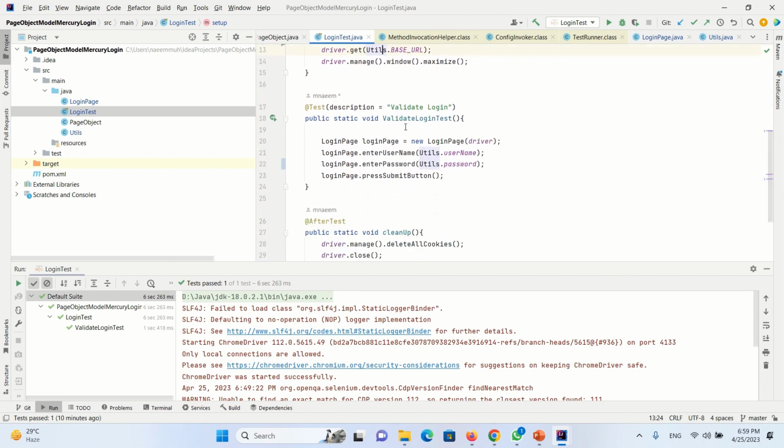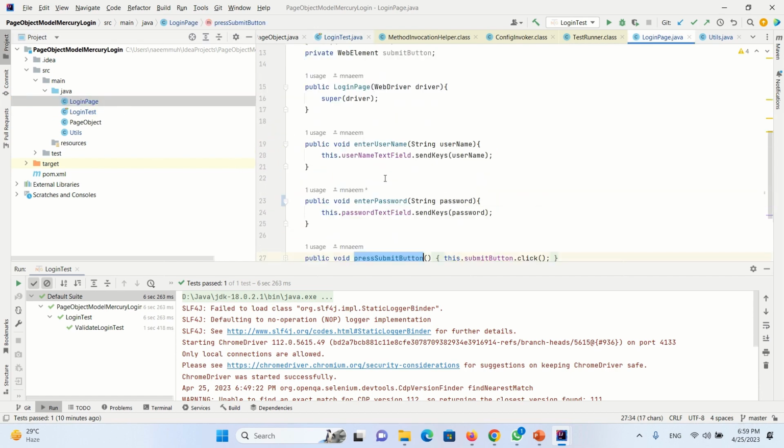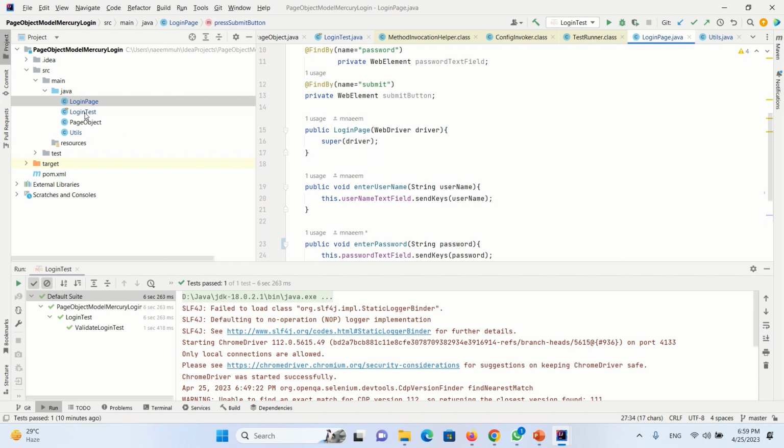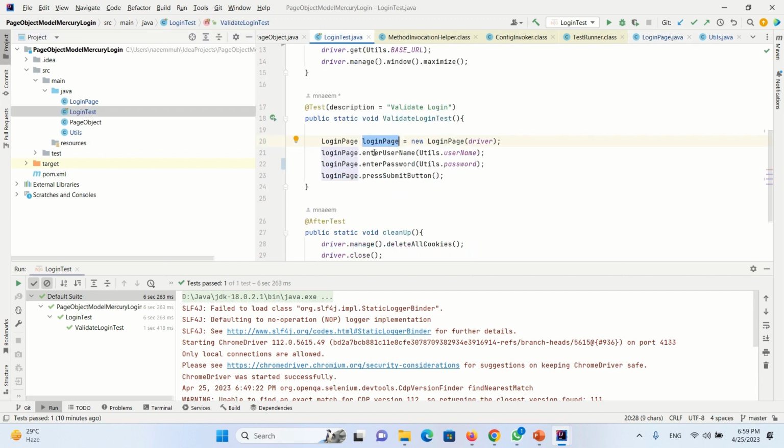So similarly, in the @Test validateLoginTest method, I have created an object of this login page, and after creating this object, I am able to utilize this login page's methods in my login test class.